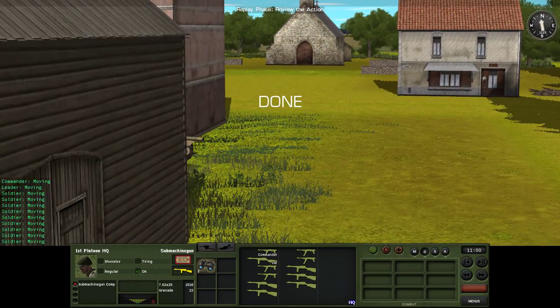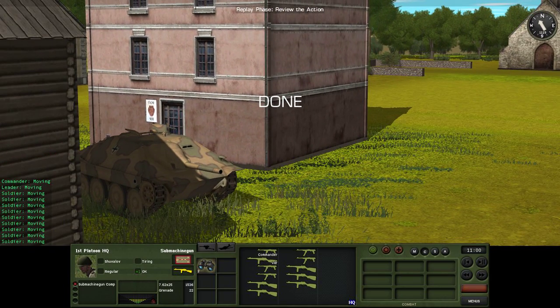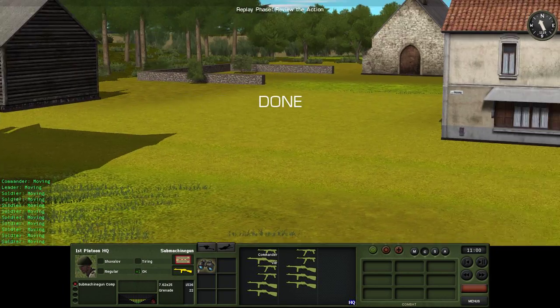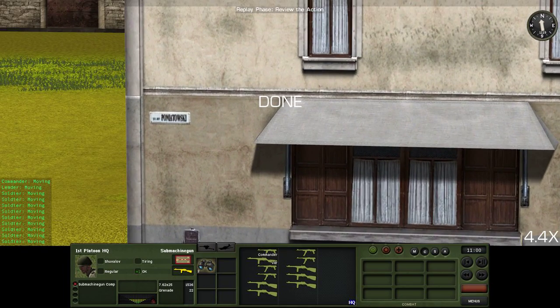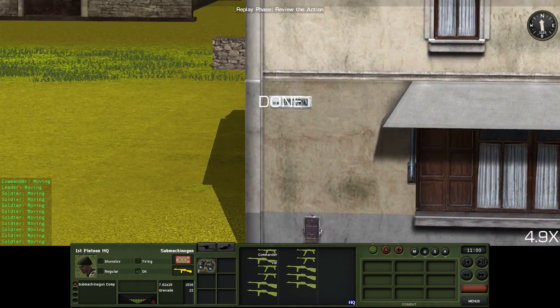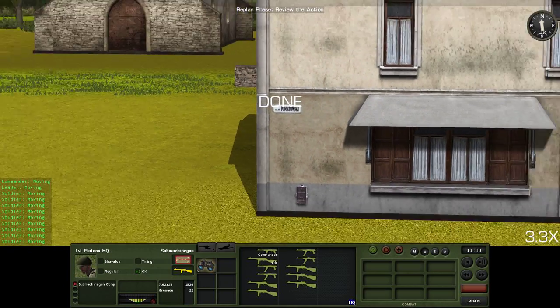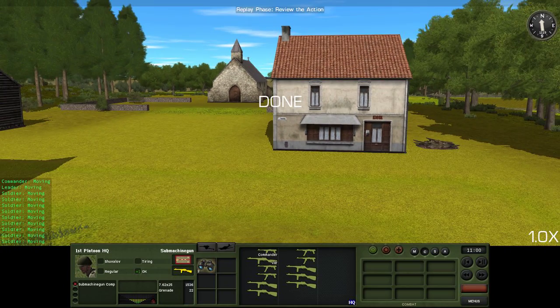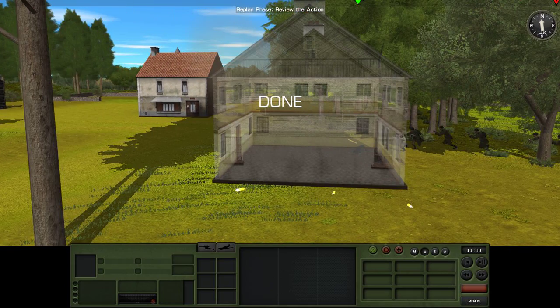All right, the headquarters is stuck near the cheap cheese sign, jeez. I just love that. That's the best sign. All right, so this is a kiosk. And this is Poniatowski Street. Okay. So that's where we're fighting along. And this is the building we're assaulting.